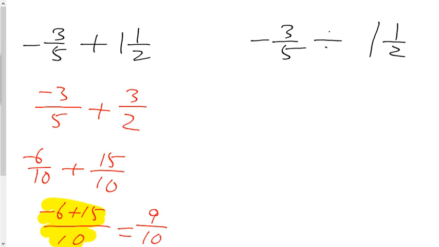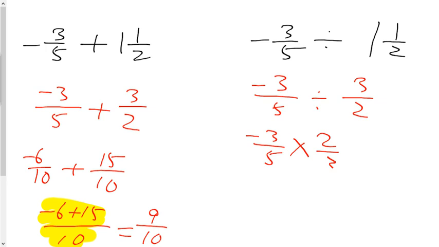In the second question, we have negative 3/5 divided by 1/2. So same thing, I'm going to put that negative sign in my numerator. I'm going to change it to 3/2. Now you can actually solve this question without multiplying by the reciprocal. You can actually find a common denominator, divide the numerators, and you can get your answer that way. That is a method, but we always say that the easiest way to do it is simply multiply by the reciprocal, which is true. So the reciprocal of 1/2 is 2/3.